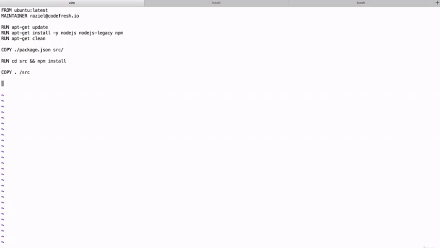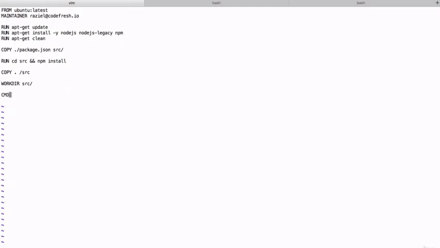The first one will be telling the daemon what the working directory is, and in this case you can tell it it's working out of the source directory. And then we can specify the default command to be executed if we run a container of this image without calling out a specific command.